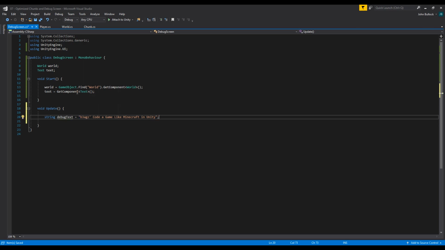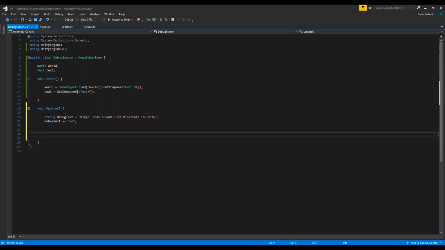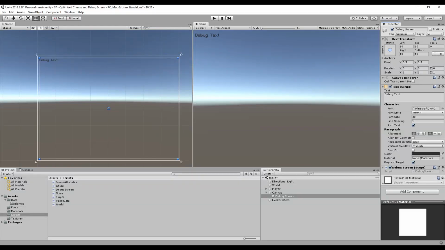The way I'm going to lay this out isn't the ideal way of doing this, but it makes it a little bit easier to follow along what's going on. So if you plus equal one string onto another string, it appends whatever you put onto the end of the last string. What I'm going to be appending onto this one is a new line, which is what \n means. And then, well, first off, let's see this in action. So text. It's a lot of text.